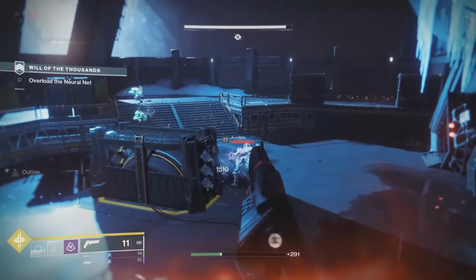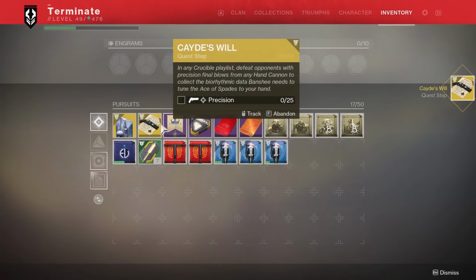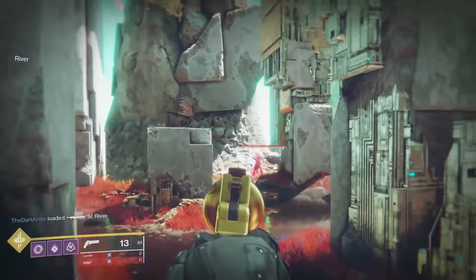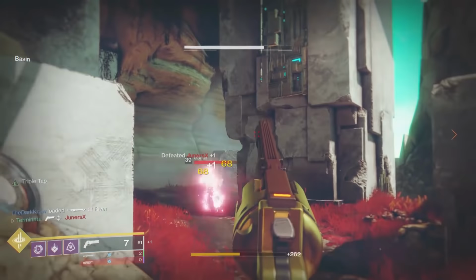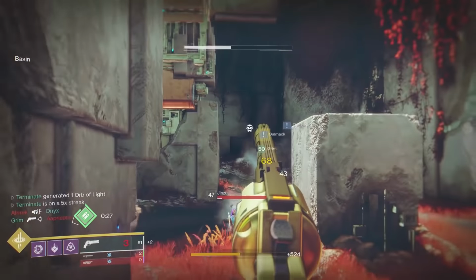After you complete that step, it brings you to the next step, which is crucible kills. You have to get 25 precision kills with a hand cannon. I use Dire Promise. You could use whatever you want, but I would suggest using Dire Promise because it doesn't have that much recoil compared to other hand cannons, but it's all personal preference.